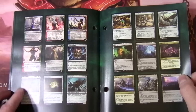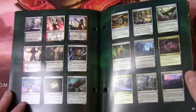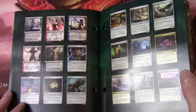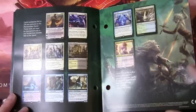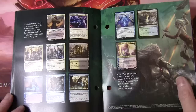You'll notice with the planeswalkers at Uncommon that their various abilities are pretty simple. It looks like there's basically one ability which has an effect on the loyalty, and with a lot of these there's no actual way within the card of increasing the loyalty. So you'd have to have some other means of putting counters on there. It will be interesting to see how that actually works out when we go through the boosters. We've got some non-basic lands in the set. We actually have three different types of artwork here for different colours of mana. And these ones at the end only appear in planeswalker decks if you buy them, and then the last three are the buyer box promo and they don't appear in booster packs either.